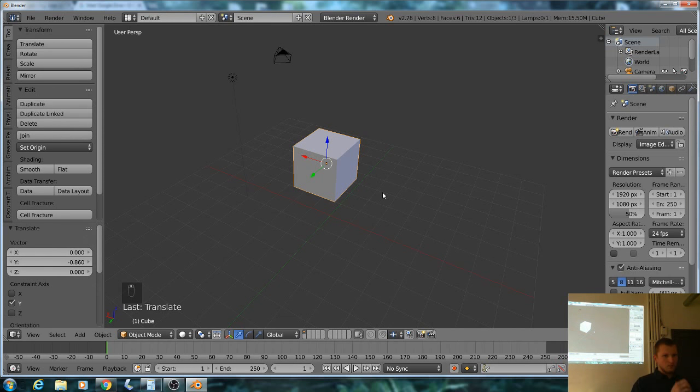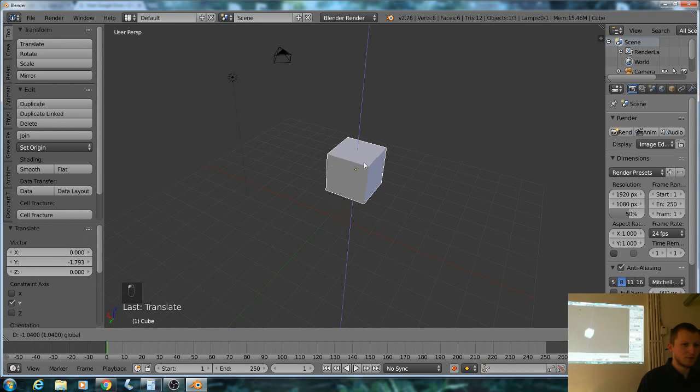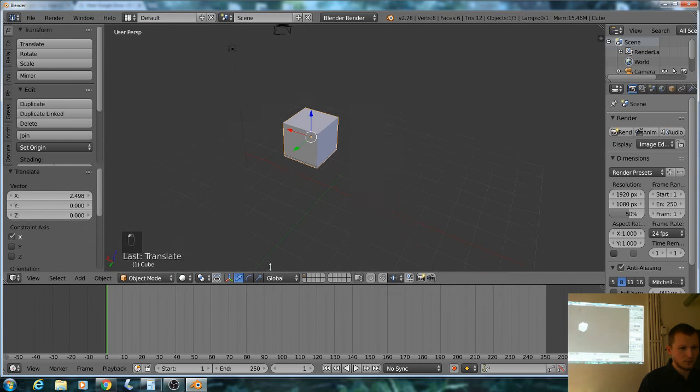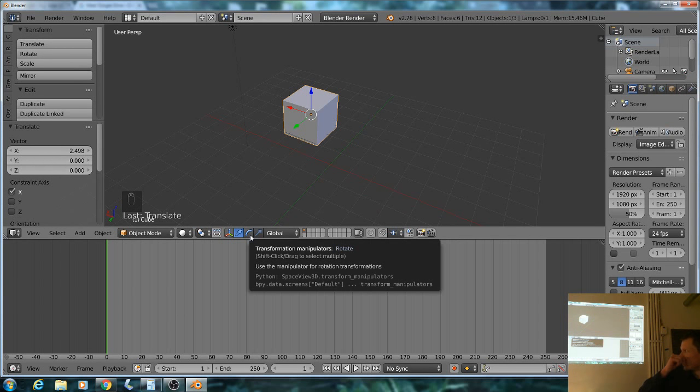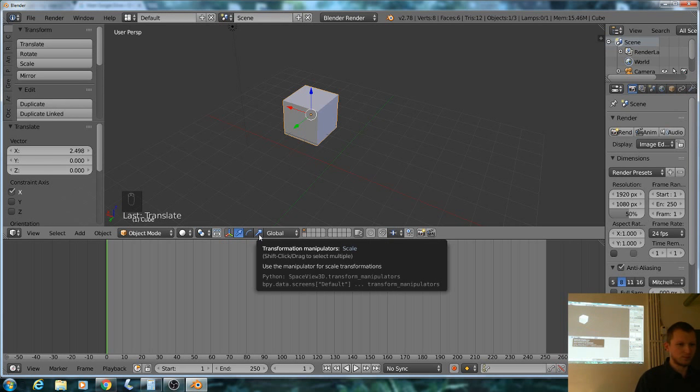So yeah. Also, in every 3D program, there are always at least 3 operations or transforms you can do with different objects. Now we are currently translating or moving around some objects, but there are 2 more. If you look down in the bottom part, there's this little arc and also this little stretched out cube, I guess. So the second one is rotation and the third one is scale.